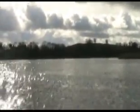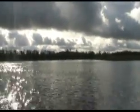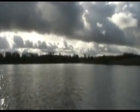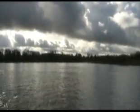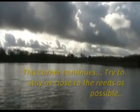Now this is one of the places where it's possible that it might be rough, so be careful, and if it is rough, don't go through the middle of the rough water. The most sensible tactic is to go to the Coxes right of the rough water if you have a choice, but maybe you will have to go to the left. It doesn't really matter. There's a big wide bay. Look across the bay and you will see some brown reeds. That is the next place to aim for.